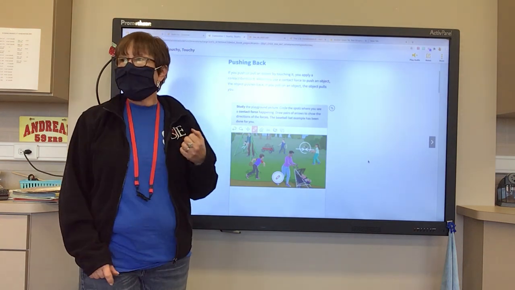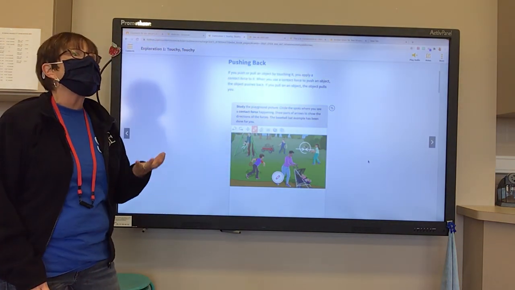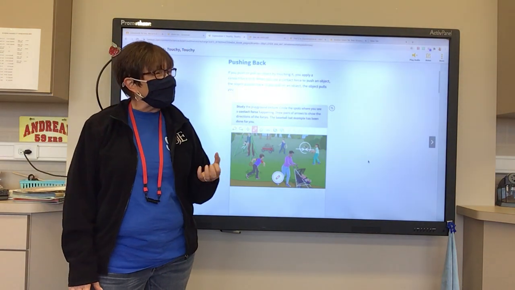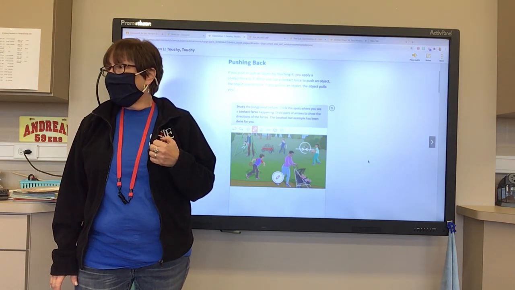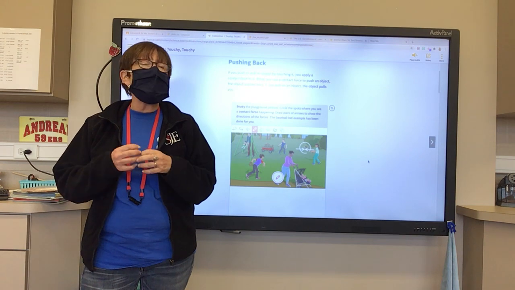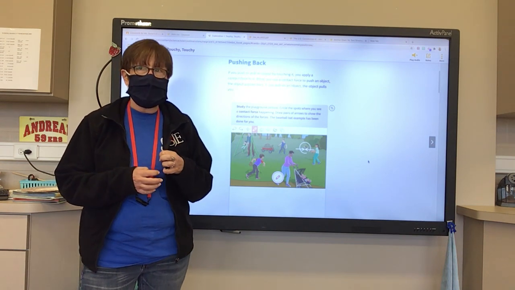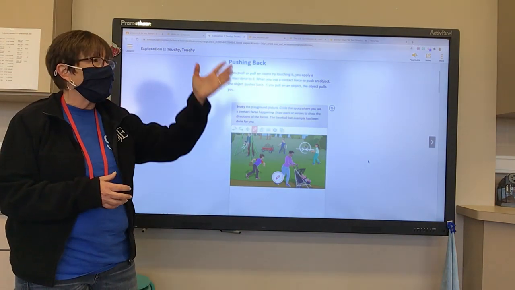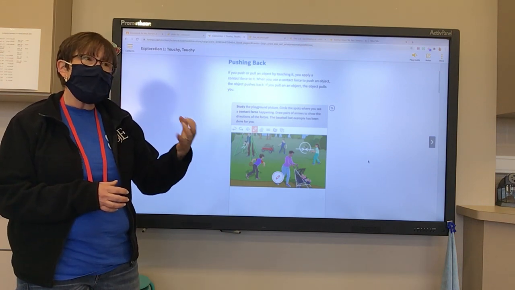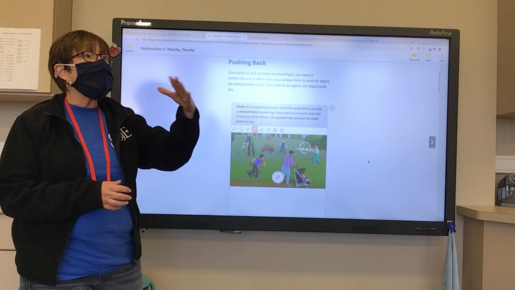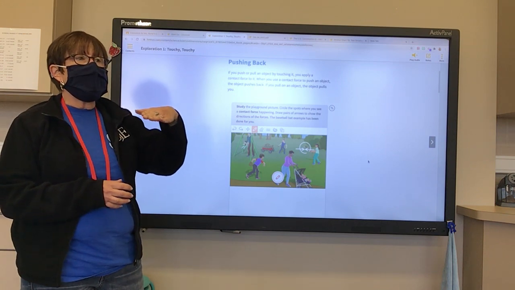So boys and girls, this has some new terms in it. While it looks the same, we're going to be learning more about it. We're studying the same thing, but we're studying it more in depth. That's what scientists do. They have layers of knowledge. So we're still studying force, but we're adding to our layers of knowledge.